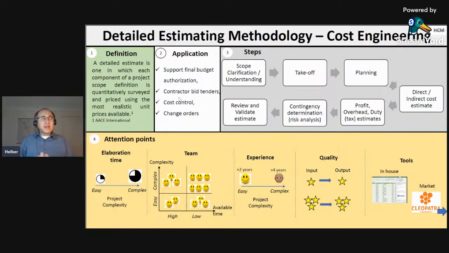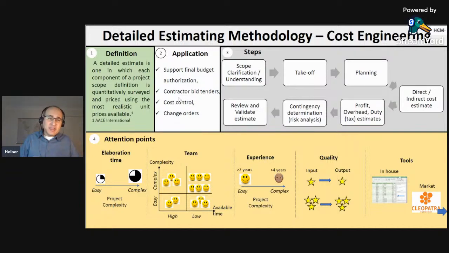The next application is cost control. If you have all the details that you built, when you move to the execution phase or the handover, you have the whole breakdown that can be helpful for the project manager, for cost control, and for the planning team, to see how much is the budget by discipline, by topic, by product.